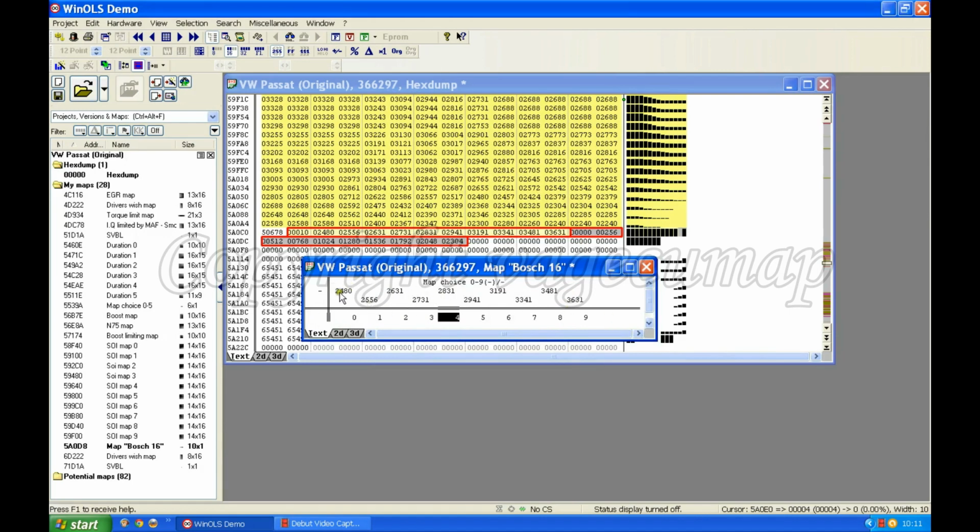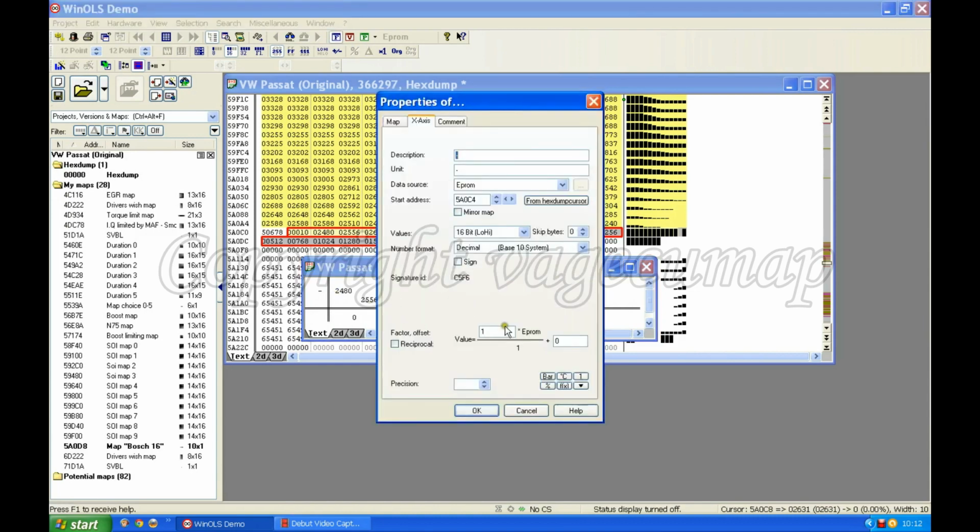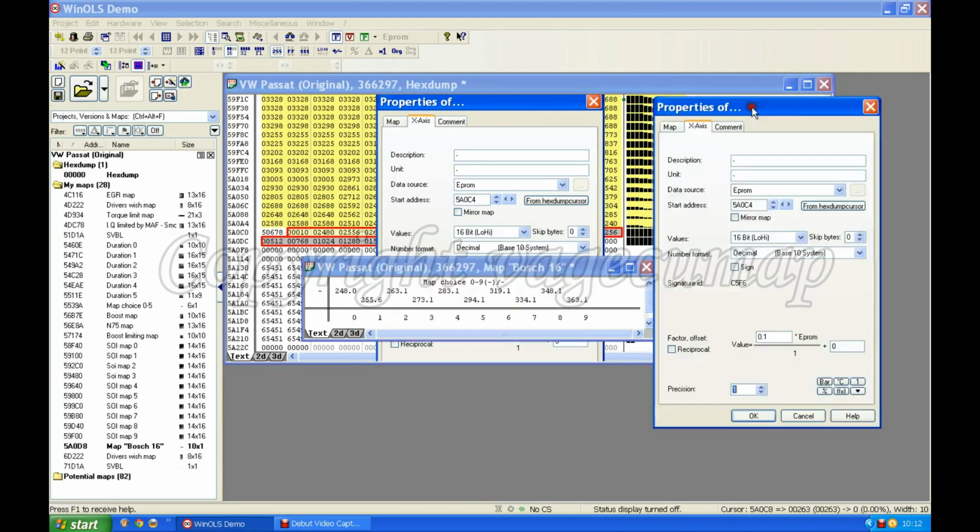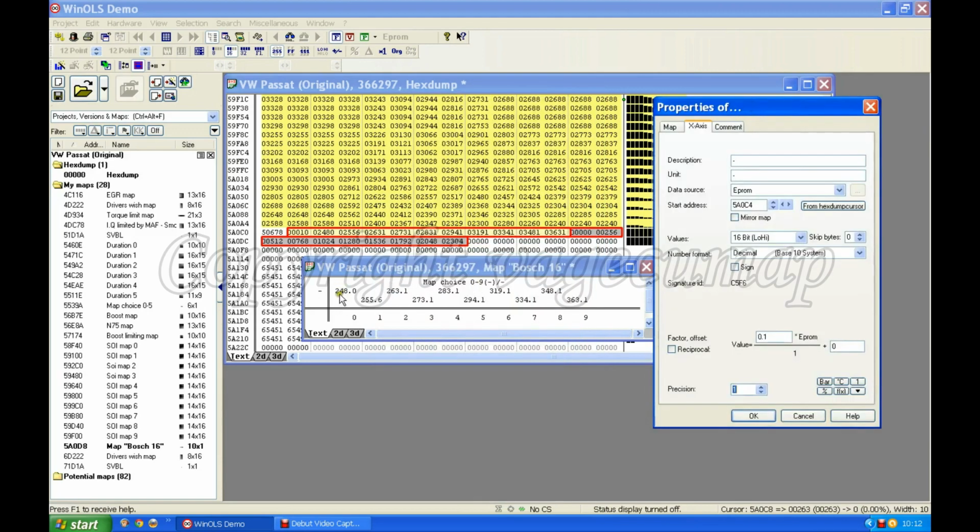Now let's have a look at these. What have we got here? So let's go and have a look at those. Now I'm going to guess that they are temperatures in degrees Kelvin, and the way I'm going to guess that is, first of all, I'm going to put in there 0.1, and I'm going to give it 1 degree of precision, and then I'm going to move over here like that and look back at it. That would give me 248, 255.